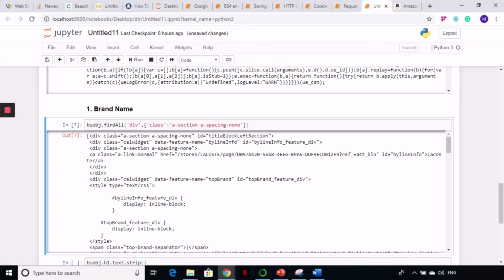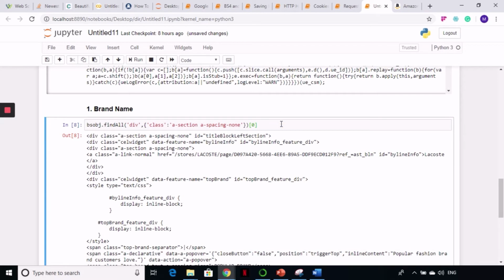As you know, the find_all method gives a list, so to grab this text we need to grab the first element out of this list. So I'm calling index 0, and from there I will get this element out of the list, and after that I'm calling the a tag, and from that a tag I want to access the text.